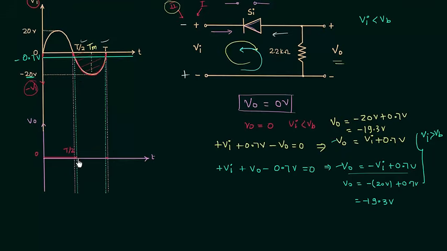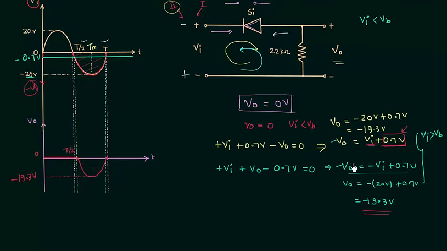So we have the identical sinusoidal waveform, because we are just adding 0.7 volts to Vi. Vi is sinusoidal, and when we add 0.7 volts to Vi, there is decrement in the magnitude by this value, by 0.7 volts. The maximum or peak value is equal to minus 19.3 volts, that we have already calculated by using the two equations. So this is how you have to plot the output waveform in which there is actual diode.